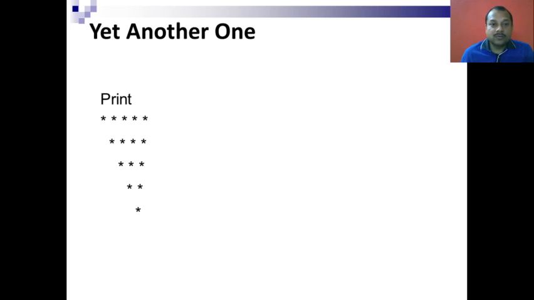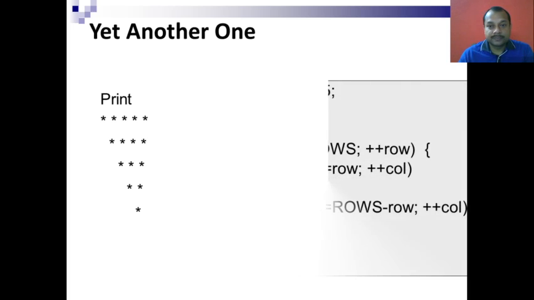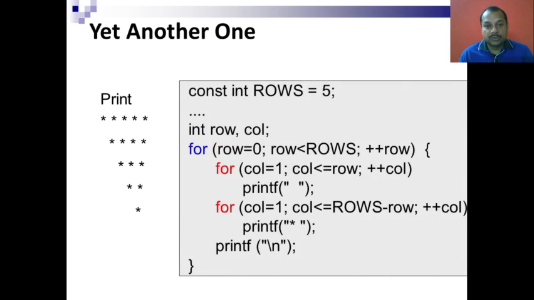Now once you have tried, then just for cross checking, or if you need any hint or suggestion, you can come back and look at this solution. So for row equals to 0, please look at this one carefully. Purposefully I kept this one. Last time row was running from 1, that's why the loop was ending at row less than equals to capital ROWS, which means the constant integer. So it started from 1, that's why up to less than equals to. But since here row starts from 0, it will go up to less than.